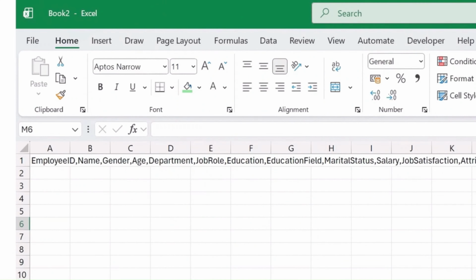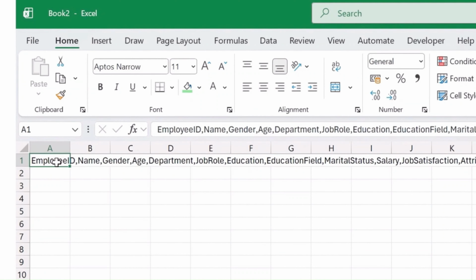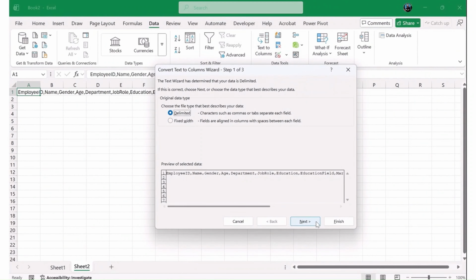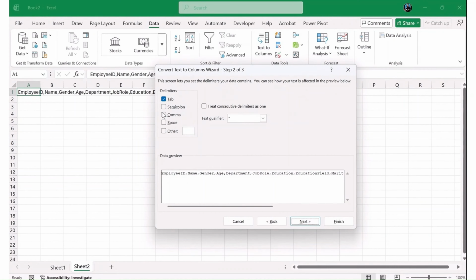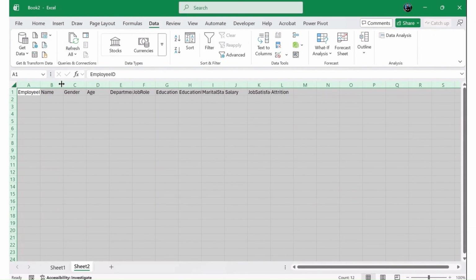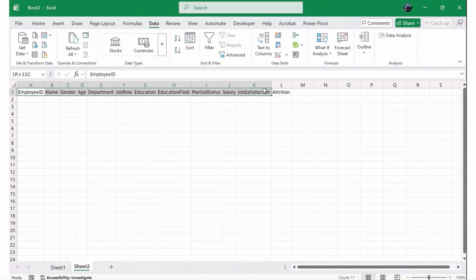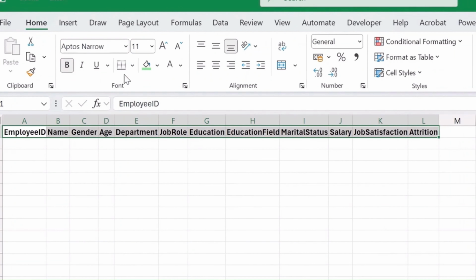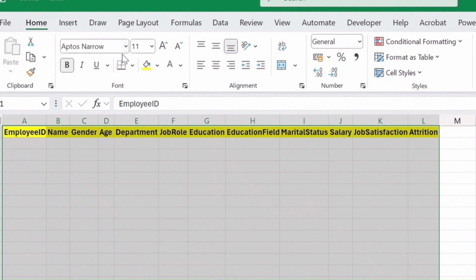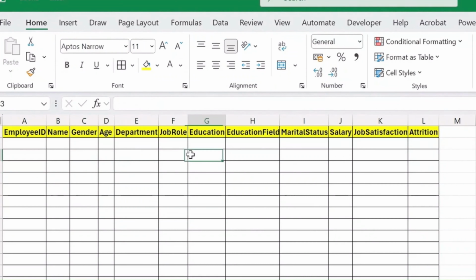Now what I'm going to do is first adjust this. I'll go here to Data, click on Text to Columns, Delimited, and then add a comma, then next and finish. Now it has been split into different columns. You see, these are the column separations we have just performed. Perfect. Once it is done, we're going to add a couple of entries. I'll just add a border, and this is how the overall dataset looks.